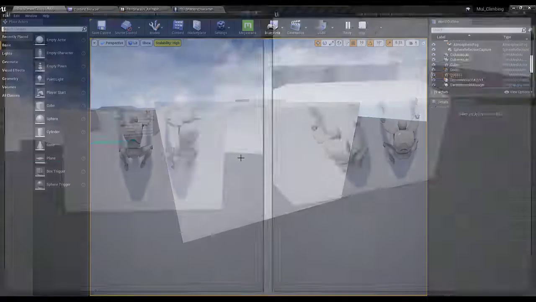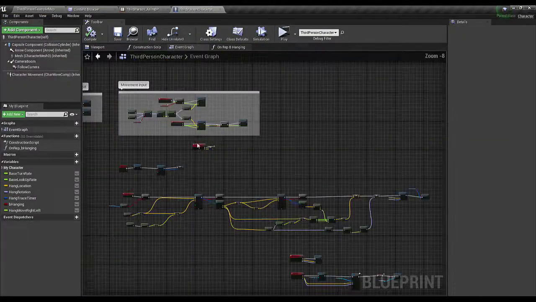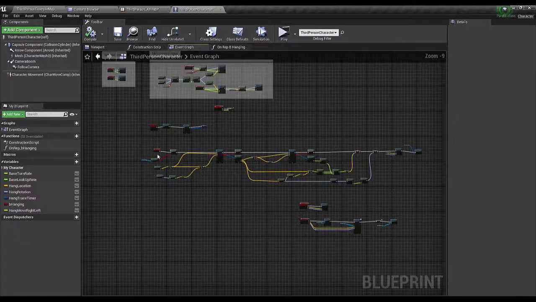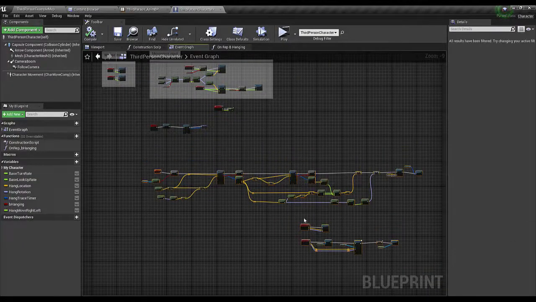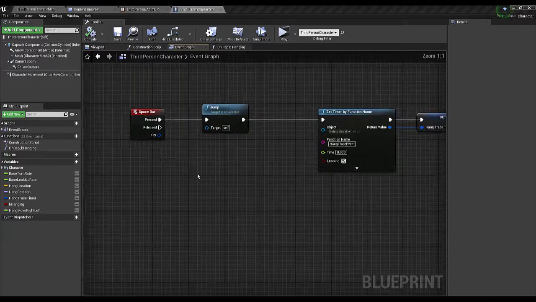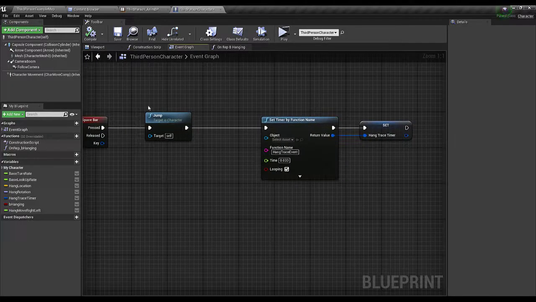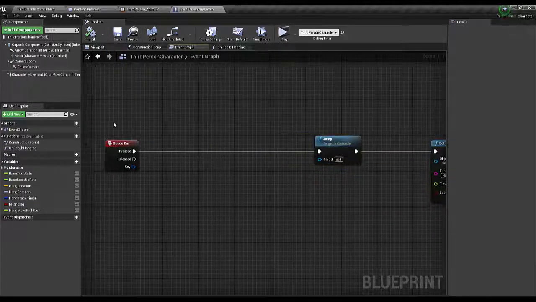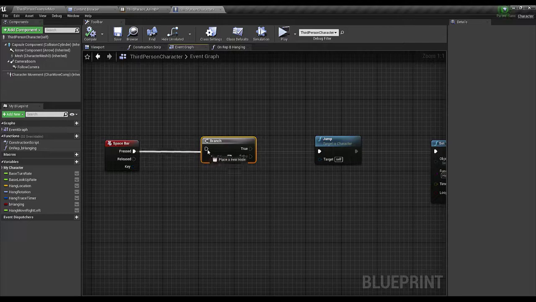So now let's set up the exit functionality from hanging or climb up functionality from hanging. I'm gonna move it over here. So if we press spacebar again, first we will check when we hit spacebar branch.